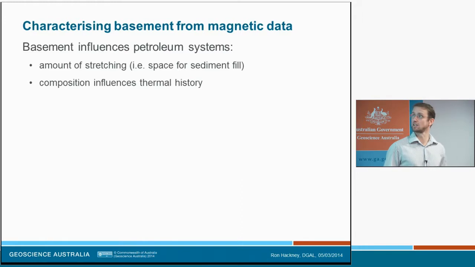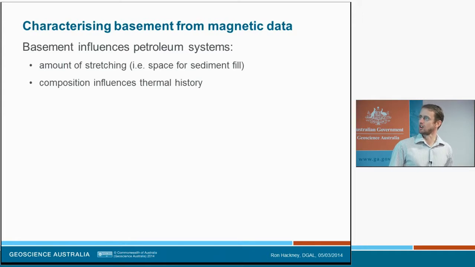And I mentioned earlier, I think that the basement influences petroleum systems, the amount of stretching that could go on depending on the rheology of the basement, so how much space there can be for the sediments to fill in. And also the composition influences the thermal history, which is again then important for that generation of hydrocarbons.